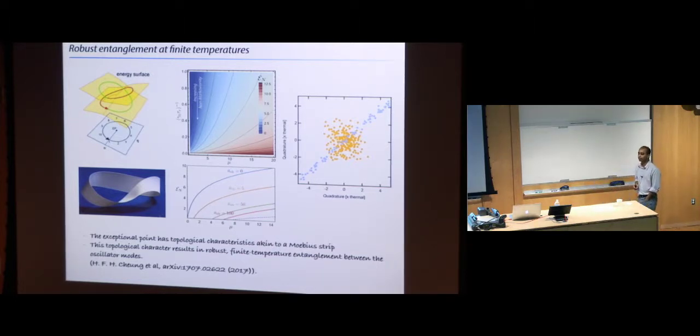Say that again? The reason you can have such large squeezing is because you have a feedback loop. No, it's not. If I impose the same environment with the same spectral density through an innate or intrinsic mechanism that does not involve feedback, I would still get the same answer. It has entirely to do with the nature of the environment. It does not have to do with how we impose it. Your modeling supports that statement. Yes, absolutely. The only thing that matters is the environmental spectral density J.